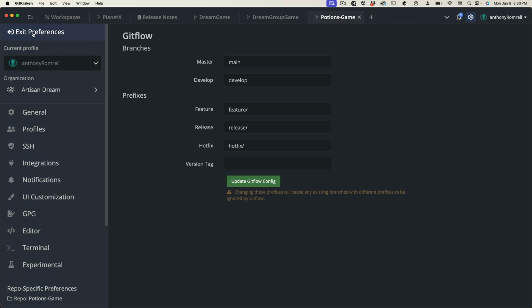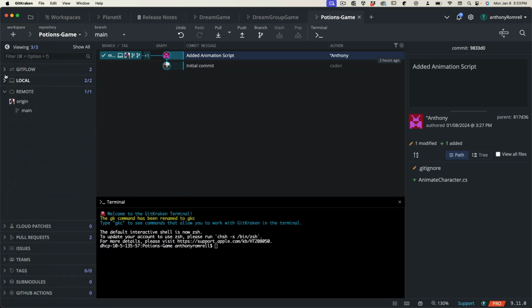Then we're going to leave the preferences, and you're going to see now we have an option to do Git Flow. Now, what is Git Flow? In a pretty simple sense, we have a main branch, and this main branch should be reserved for gold masters and builds. So if we're going to build to an XR game or a Wii or an iPhone, we'll leave that reserved here for when we do builds. We do develop as we're working in process. And a further separation, a good practice separation, is to do flow.